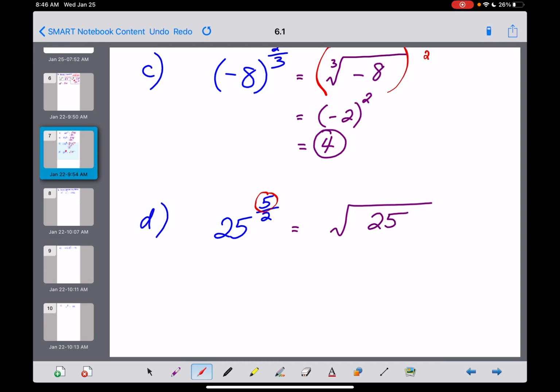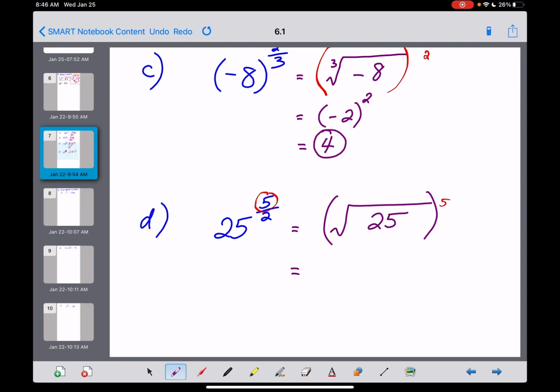You could put the 5 right here, but oh boy, now we need to take 25 to the 5th power, and that's a ridiculously large number. 125, 625, I think it's something like 3125, but don't quote me on that. What's a much better idea is to do the square root of 25 first and then take that result to the 5th power. And luckily this is pretty easy here.